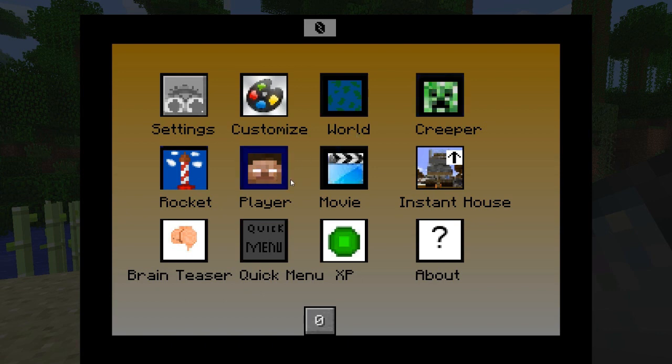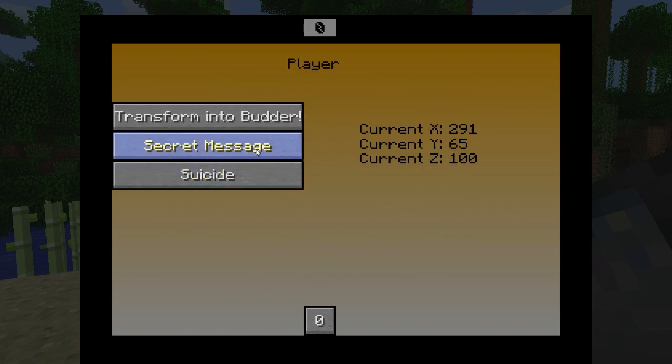You have the player here. I just noticed that he looks like Herobrine when you do that. Oh lord, it's Herobrine. If we go to player, we can get ourselves a secret message, but that is only for YouTubers. I'm not actually on there. I guess I'm not big enough for the mod creator. But people like the biggest ones, Sky Does Minecraft, and people like Ant Venom, if they ever do review this mod and they click secret message, they're gonna get a message pop up. There's no way of me being able to see them because I think it goes off your actual name of your character, but obviously I'm not Sky Does Minecraft, so I'm not going to be able to see it. I guess that's why it's called a secret.